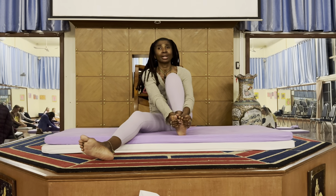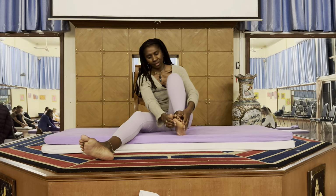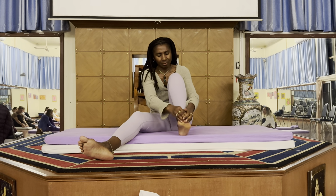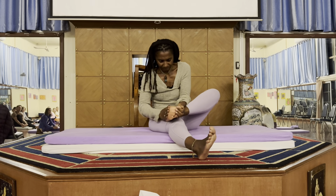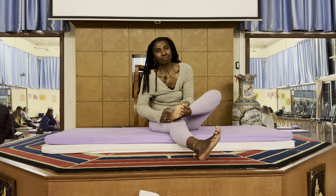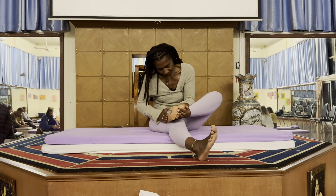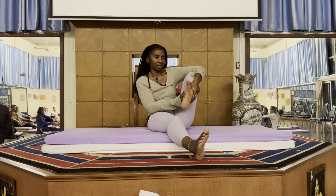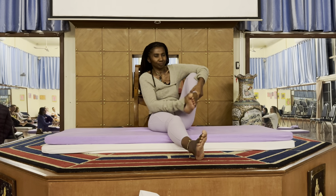And we'll open the sole like a fan. So opening the toes, opening the whole sole of the foot, making space. Just rubbing, and activating the bubbling spring. Also, we'll rotate the ankle to help the energy to flow through, down and up. And just give your foot a shake.